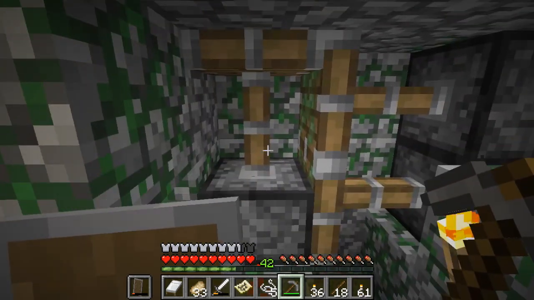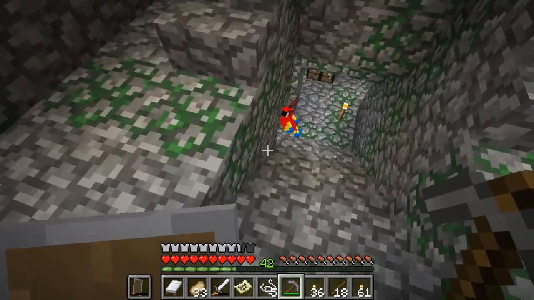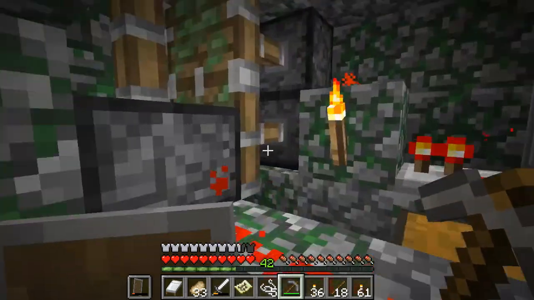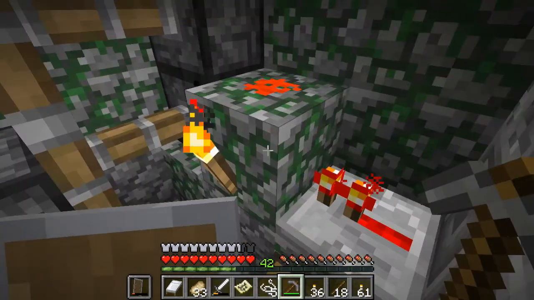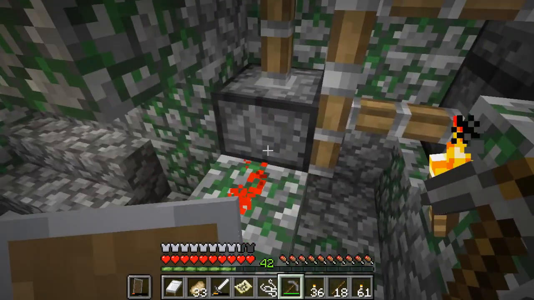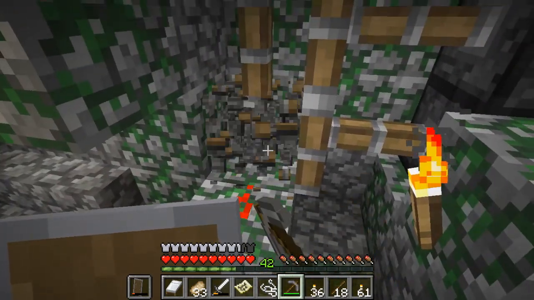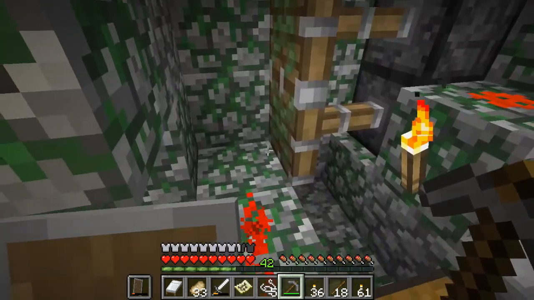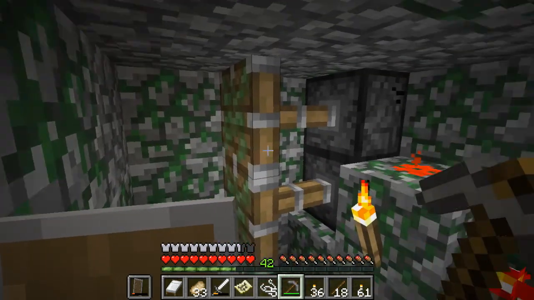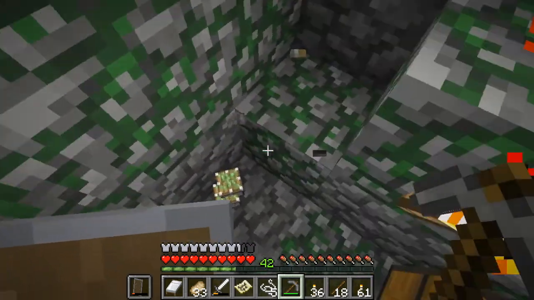Wow, this is like fairly complex. Oh, do you get into it from the top? I'm not quite sure what this is supposed to do, actually. I bet it allows you to get into it from the top if you do things correctly. I'm really not sure. I guess the piston pulls the block down, but how is that supposed to help you? I have no idea. I truly have no clue.